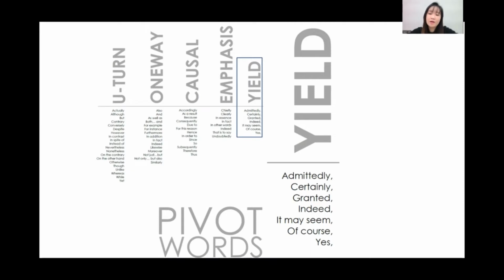So in sentences like these, what the author is doing is using a yield pivot word at the beginning of a sentence in order to yield or to acknowledge the opposing argument, and saying, yeah, you guys do have a point. But they always end by saying, but, however, I am still right. So that's the kind of structure that you are going to see with yield pivot words. But what's important in looking at these yield pivot words is that we remember two key words.